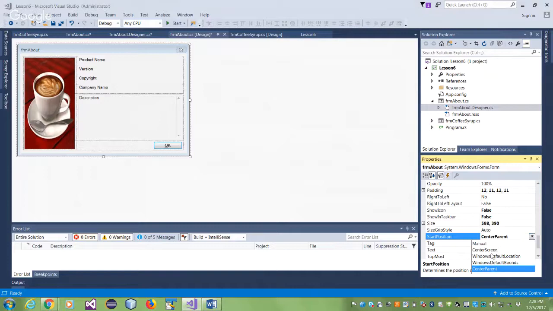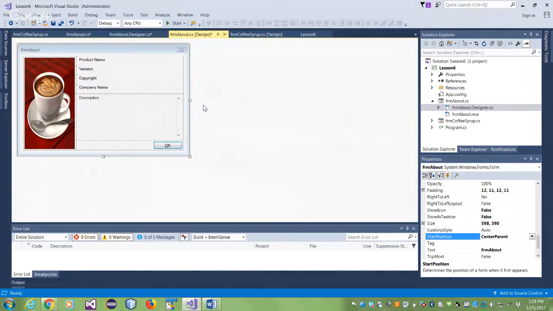So if you want center screen, you can do center screen. So in a modal one, it was behaving differently, and in show dialog 1, it was behaving differently. It was coming in the center of its parent. Parent means whoever called it. Who called it? The other form had called it, had invoked. Right? So it's all here. You just have to manipulate it. You just have to know what the properties are.